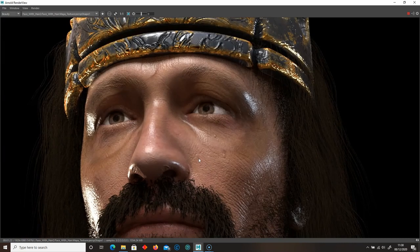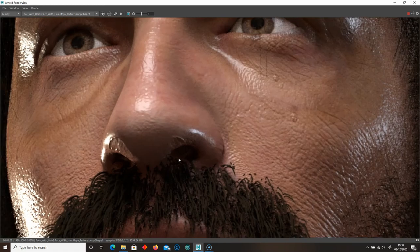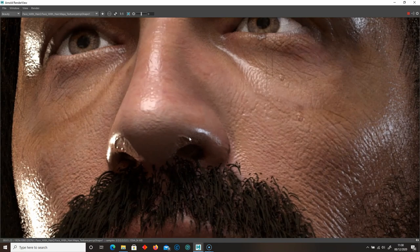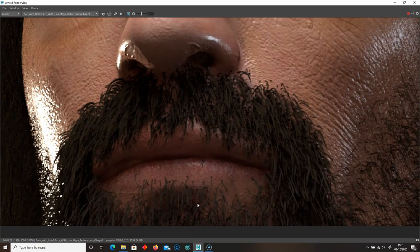So the last thing to do is to just put this into Photoshop. And you can paint little sections out. We can see here from the original texture, or actually it was from the displacement map, was a little bit too high on the nose. So we can just remove that. You can see that some of the beard fibers actually went onto the lips. So again, we can go into Photoshop and use the spot healing brush tool just to remove that.